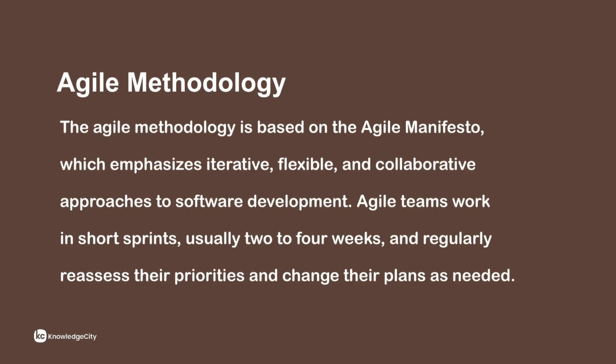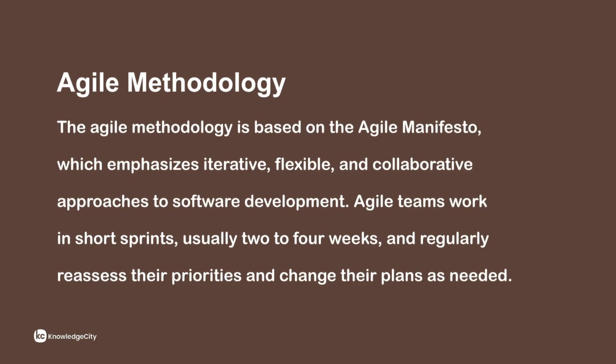The Agile methodology is based on the Agile Manifesto, which emphasizes iterative, flexible, and collaborative approaches to software development. Agile teams work in short sprints, usually 2 to 4 weeks, and regularly reassess their priorities and change their plans as needed. The Agile approach is highly adaptable and allows teams to respond quickly to changing requirements and priorities.